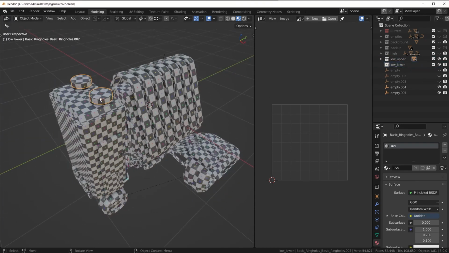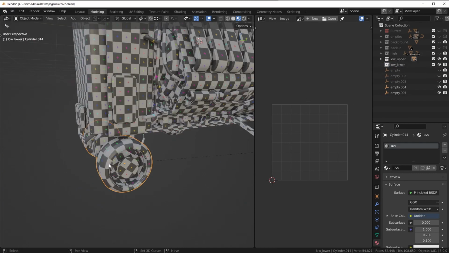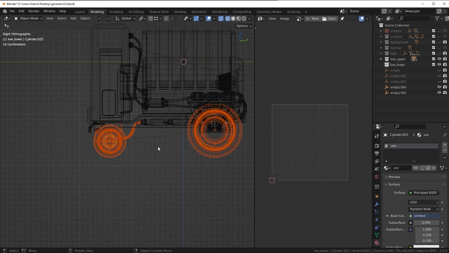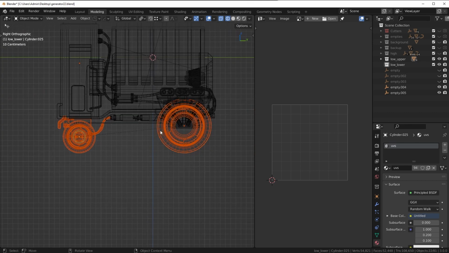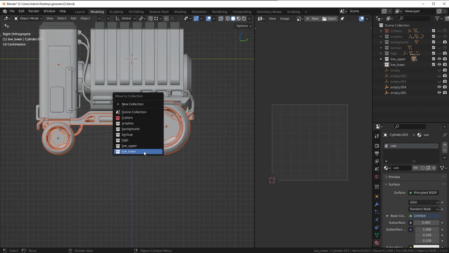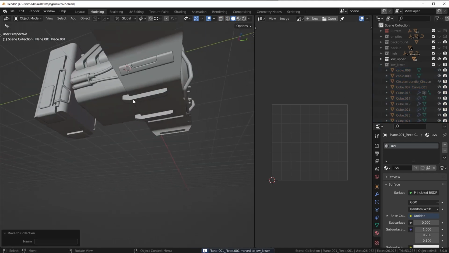So basically what we can do is take the bottom portion and move those into the lower collection. So we'll just go through here. We could even just do a quick box select like that. Cheat it a bit. We'll press M and then move to the low underscore lower and turn it off temporarily. We can move these as well.